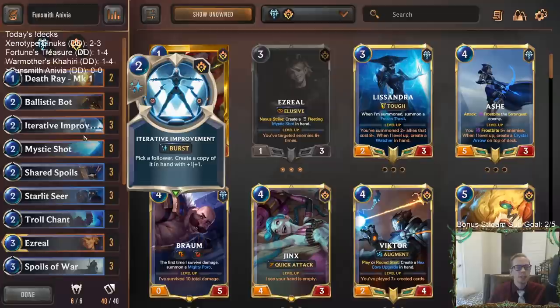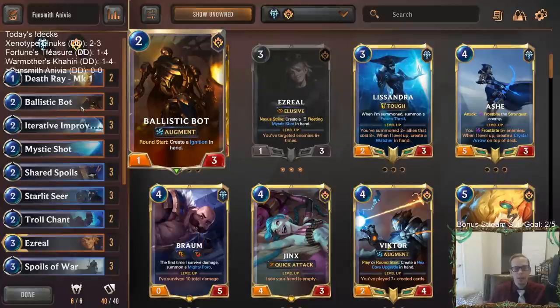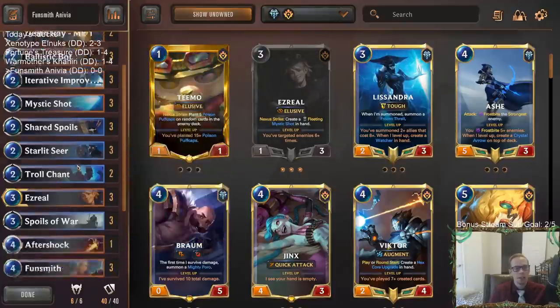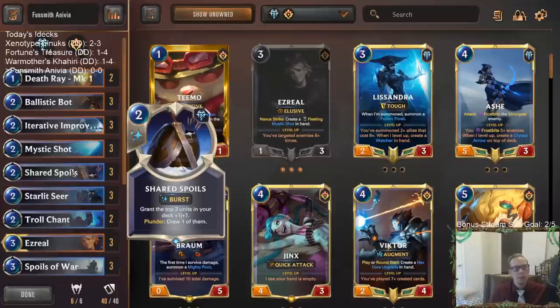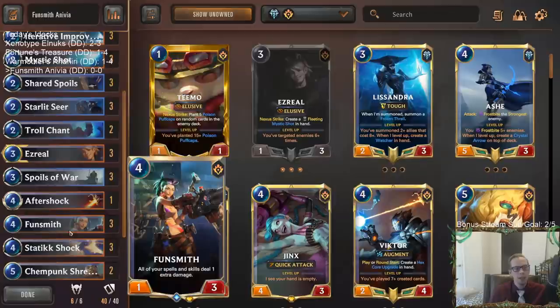And also, Iterative Improvement. Be able to create a copy of a follower, which can be awesome with getting extra copies of Ballistic Bot, extra copies of Starlet Seer. Those are awesome. But how about extra copies of Funsmith? Yeah, now we're talking. So between Shared Spoils that can help draw into Funsmith, and Iterative Improvement that can make more copies of Funsmith, maybe we can get 2 Funsmiths in play, if we're lucky.